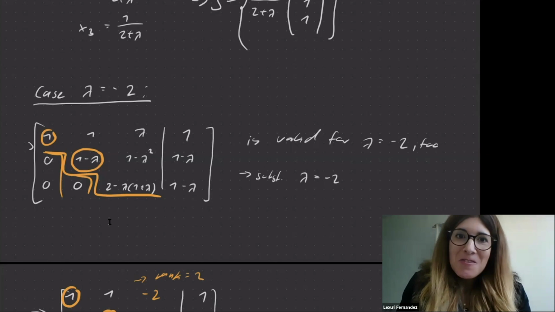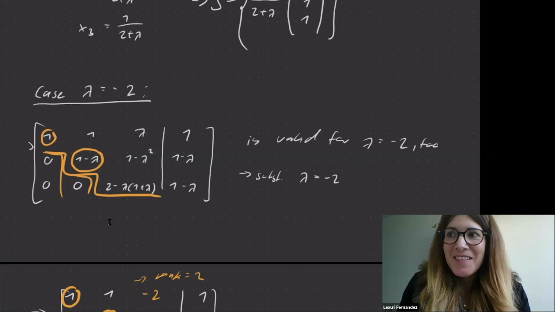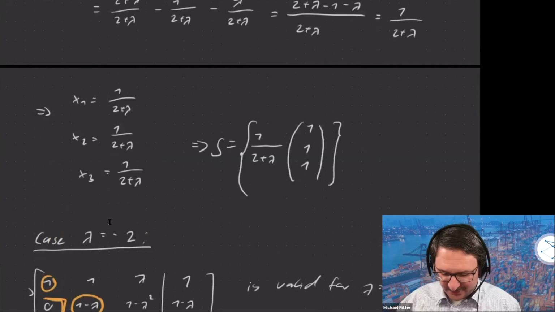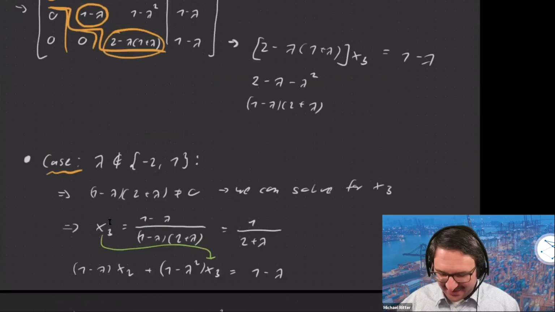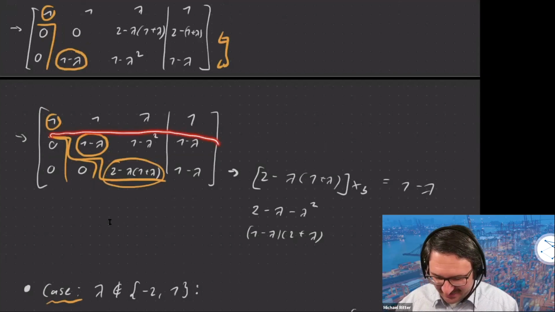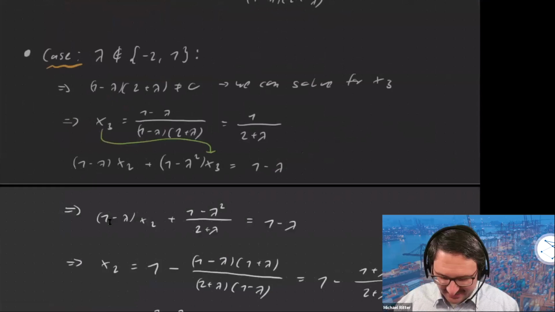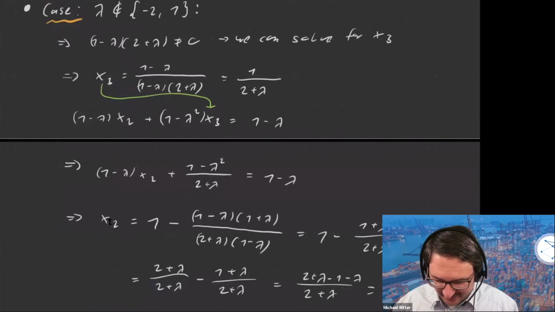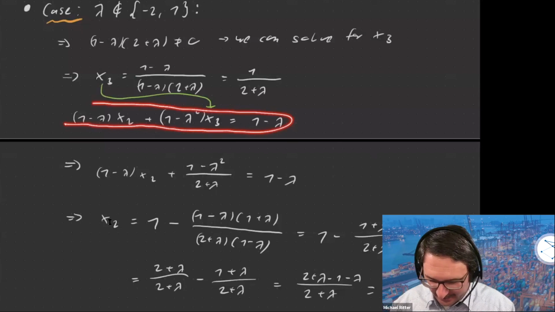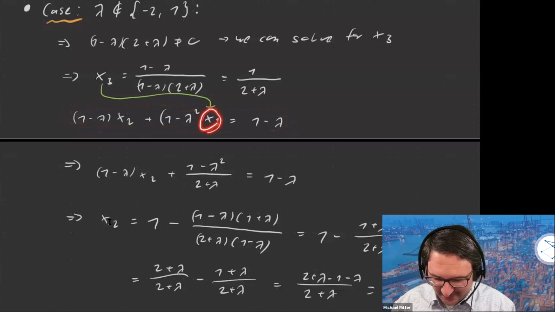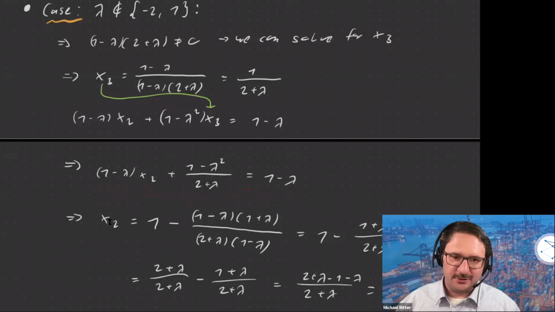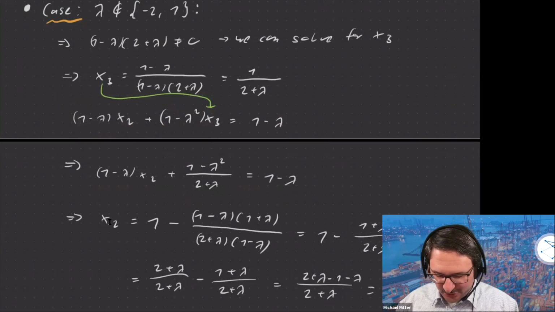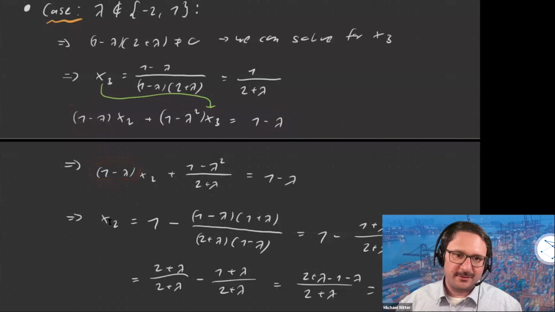Can you explain the solution for x2 again? The solution for x2, same thing as for x1. You take the second row, this one here. That is that second row. And then you substitute the x3. We know that x3 already. You arrive at that equation and you just solve that for x2. And we can do that, remember, because we know lambda is not equal to 1. We can safely divide by this factor here.